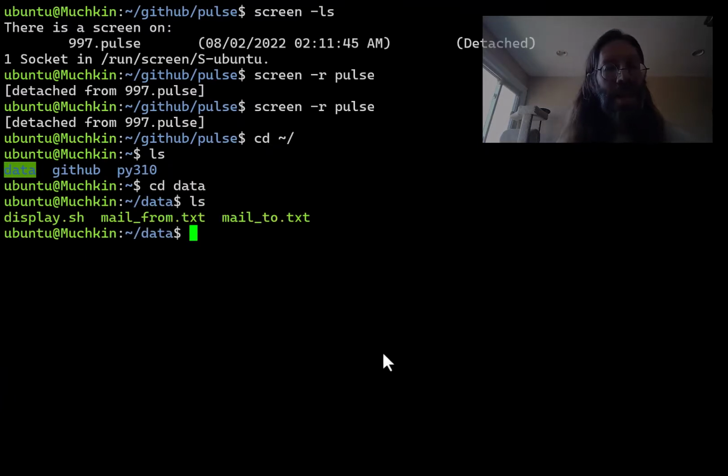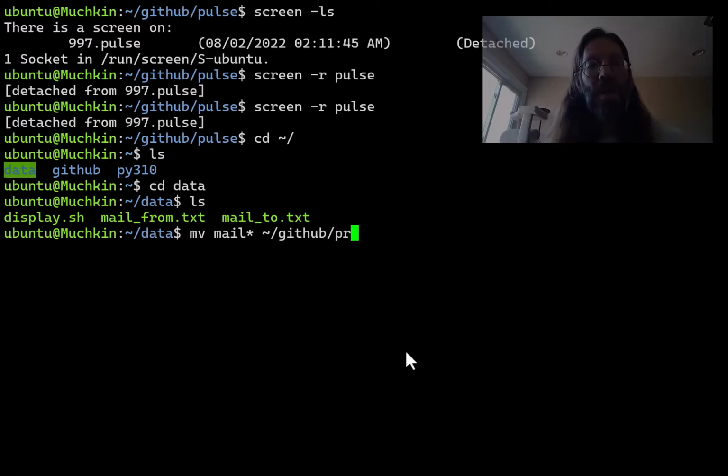And from that container location, I can move mail, everything, because wildcards work in this sort of thing. You remember, as long as you're using these very conventional paths, you always know where everything is. I put everything in GitHub relative to home into a directory. It's not practice, it's Pulse.